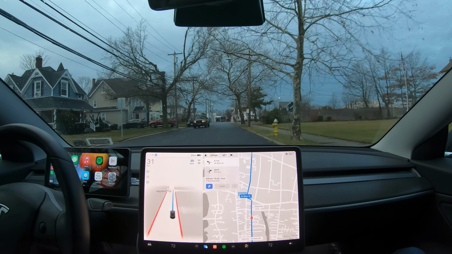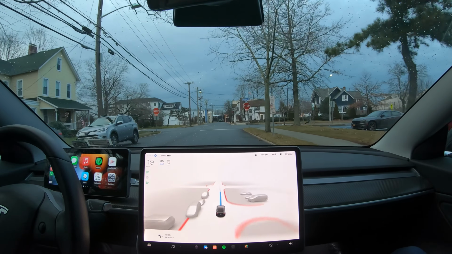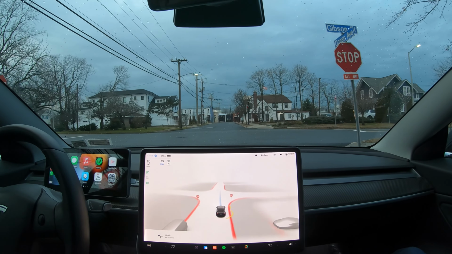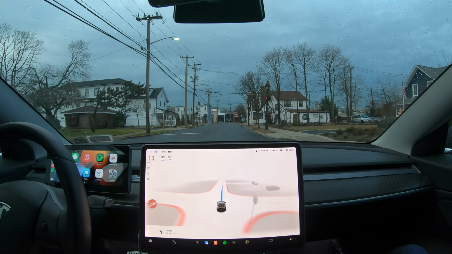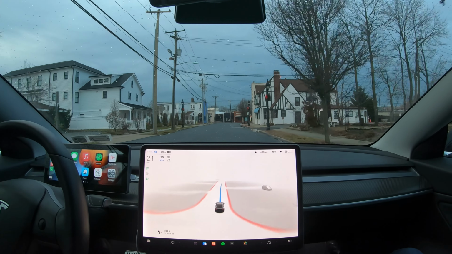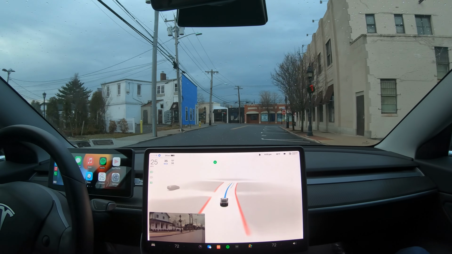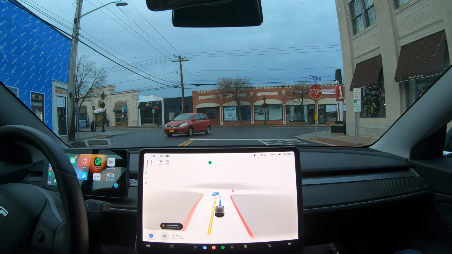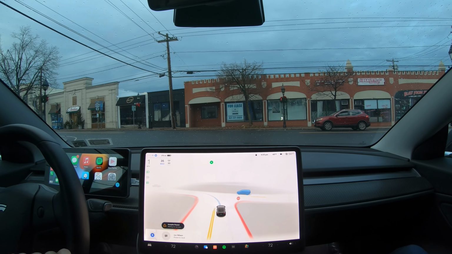As we approach the next stop sign, it's actually doing a much better job of stopping closer to the stop line and also not coming to a complete stop. It came down to about 4 miles per hour here, much more natural for the type of driving behavior we see around here. It swerved over a little bit to the left to get out of the parking spots, even though there were no cars there, so that's really good.